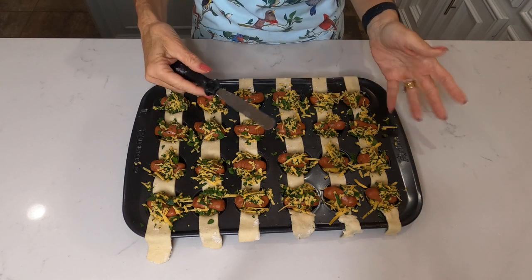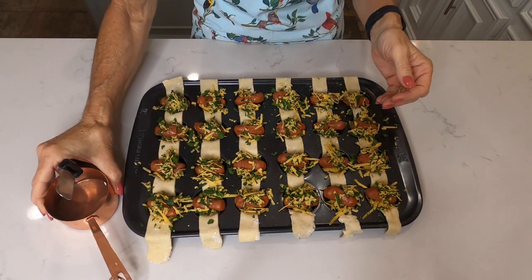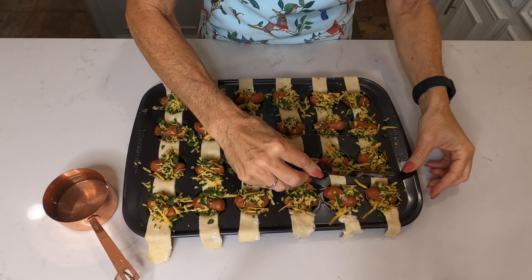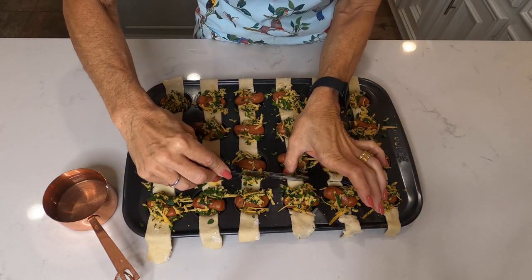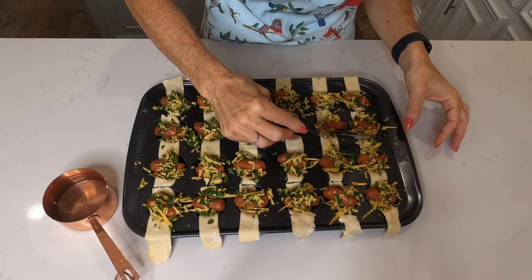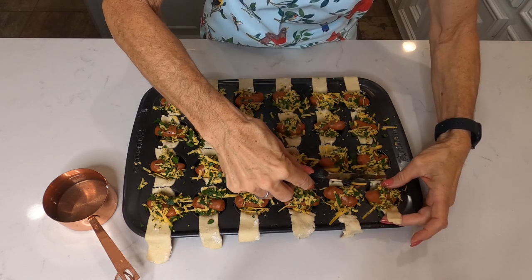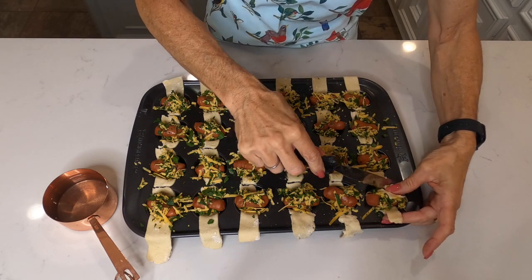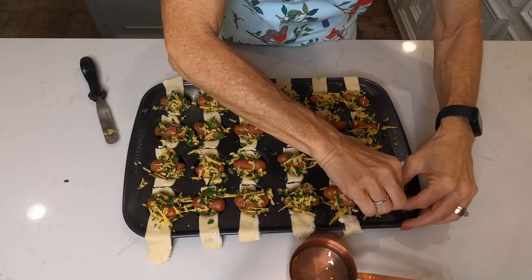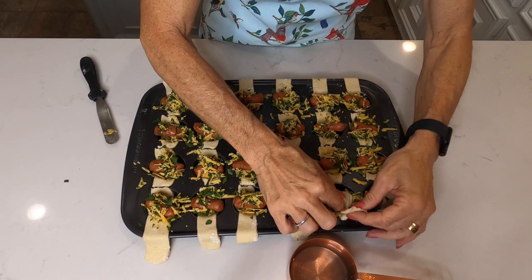Okay, using my butter knife, I'm ready to start rolling these blankets. Again, we're going to have our water handy so that we can seal the edges. So I'm going to do the ones on the end, you want to cut them close to the inside of this pan right here. And then just cut down the middle. Now you want to start rolling. So you just lift and roll the dough over, and you just dab your fingers and press in there and seal. We're going to do this for each one.